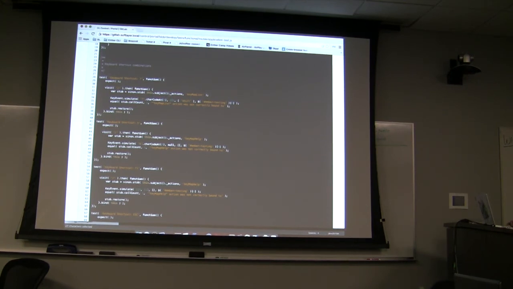I am stubbing out the actions method so I can see that they were actually called, because I don't want to trigger the actual actions that are going on. I just want to make sure that the key does it. And then I am simulating a question mark by doing a shift modifier on this key, and then I'm checking that that method was actually called the way I expect it to be.